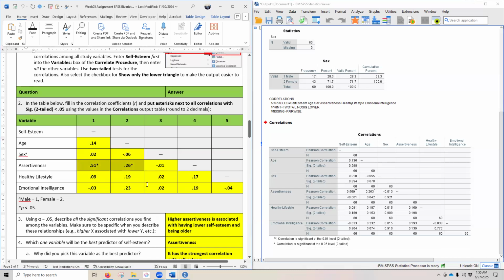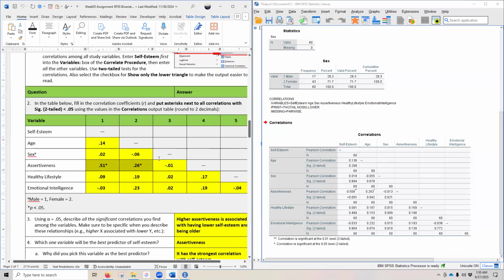So there are only two real correlations in here. It's assertiveness with variable 1, so that's self-esteem, and assertiveness with variable 2, which is age. So self-esteem and age are related to assertiveness. This is the one we want to predict, so that would have been a better way to say that.